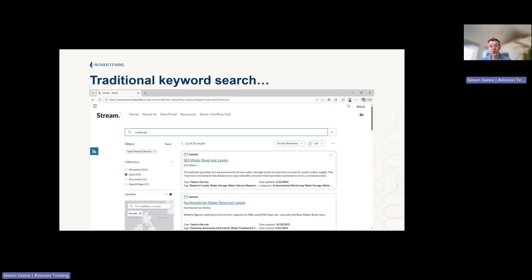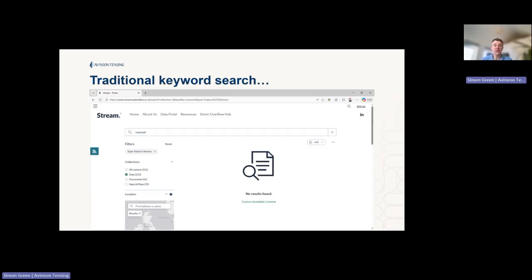It's no different. Stream is an open data initiative between UK water companies and industry and civil partners to unlock the potential of water data. And we're using a simple keyword search to return some results. But we've probably already been here as well. A simple typo reducing our search to nothing. It doesn't have to be like this. And what I want to show you at the end of this presentation is that we no longer have to be limited to keyword style searches.